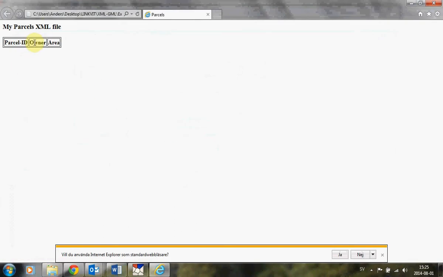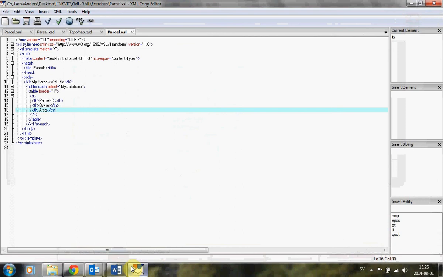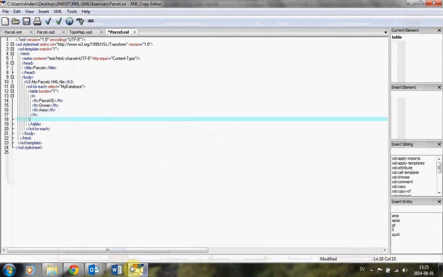Okay, we have a table here with only one row in it so far, but that is our headlines. It was the first row of the table.